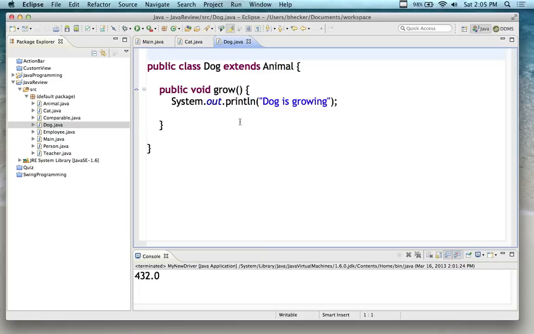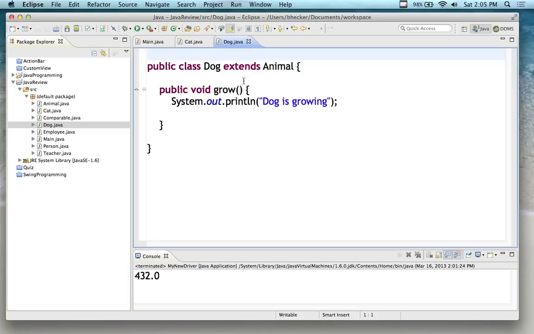Okay. Correct. So you're making it abstract because you want to have the method. All animals have a grow. All animals grow in general. So you want to make sure that there's a method in there for growing, and you want to make sure that the programmer is going to implement that method. Then you make it abstract. But isn't that the same thing as an interface? I mean, we use an interface because we want to make sure that people implement the grow method. I could easily have made an interface.